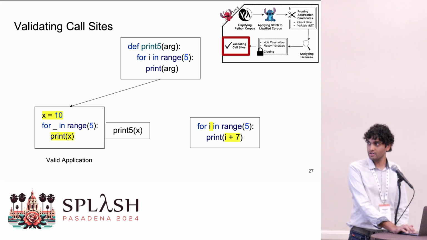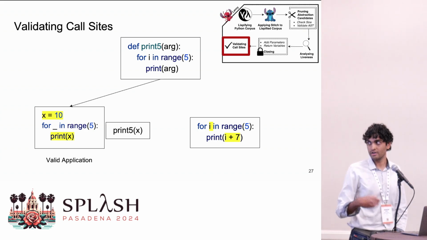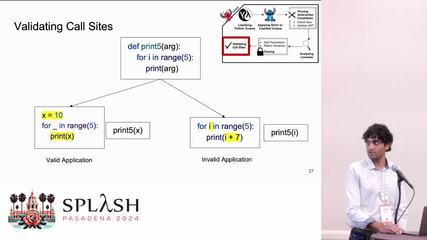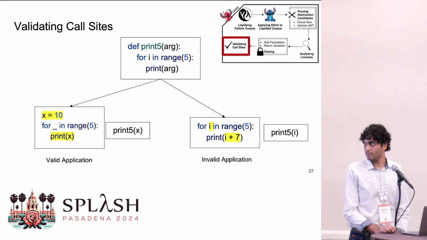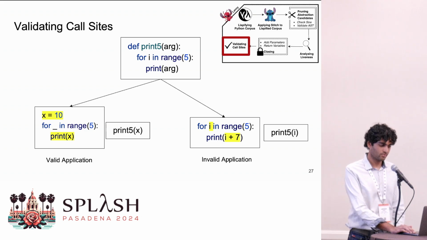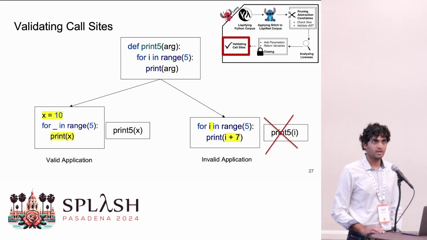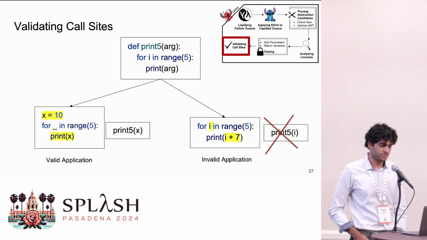But here's another call site where we can't apply this abstraction. This is because the loop iterator I is continuously updated within the loop, and passing it once to the function at the beginning breaks the code because the value I needs to change continuously within the loop. So we perform an analysis and we figure out that such call sites are incorrect, and these abstractions can't be called here, and we prune these out as well.